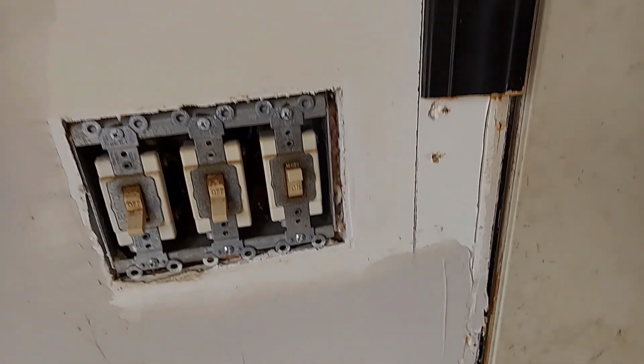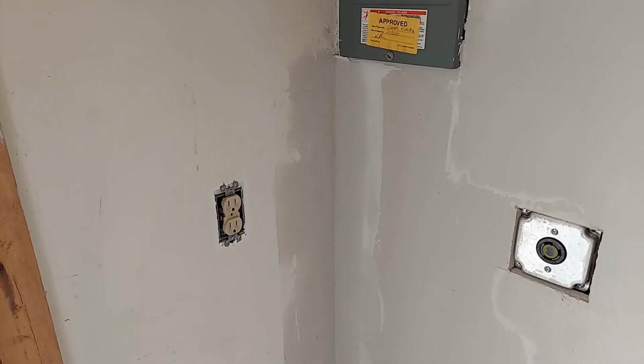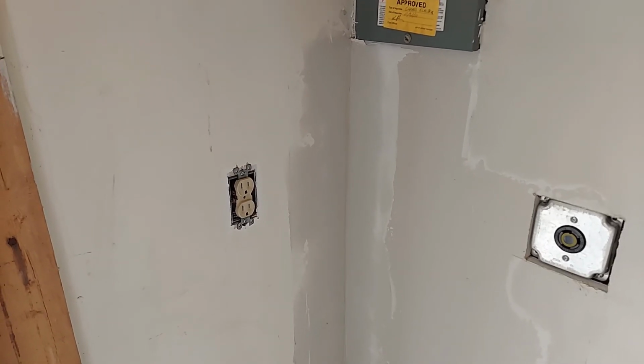Nothing to worry about here. The trim will cover that up once it gets replaced. Our corner has its first coat over the tape. And on my next coat, I will only do one edge at a time so that we can build that corner nicely. I'll explain that in more detail when we get there.